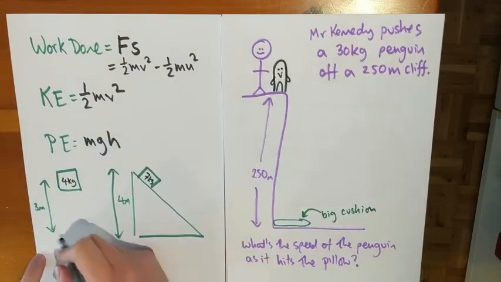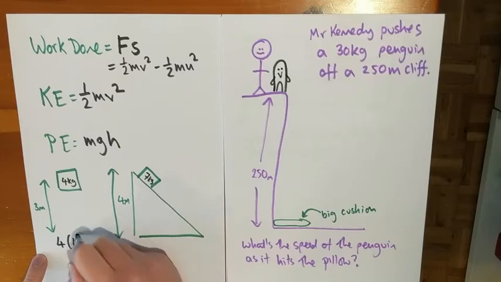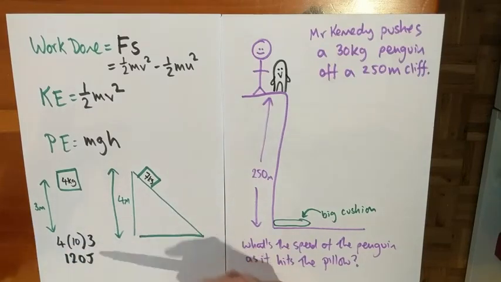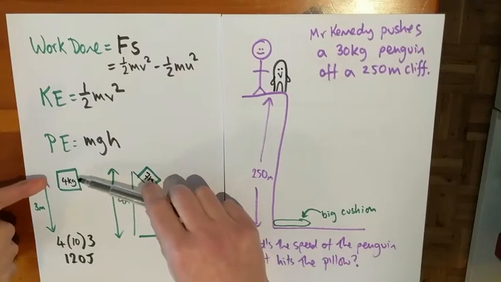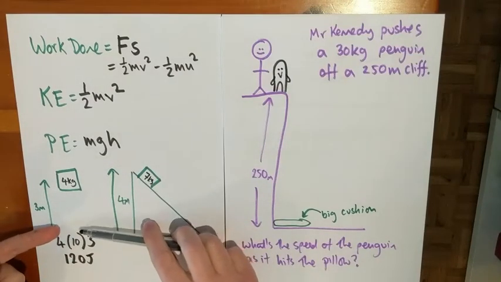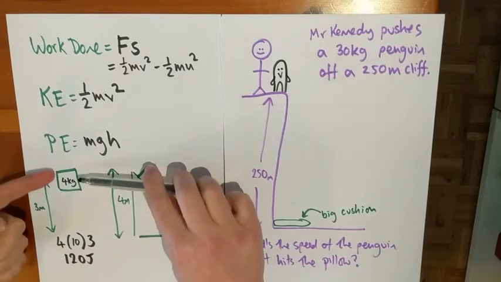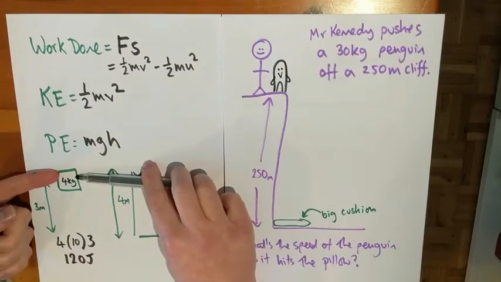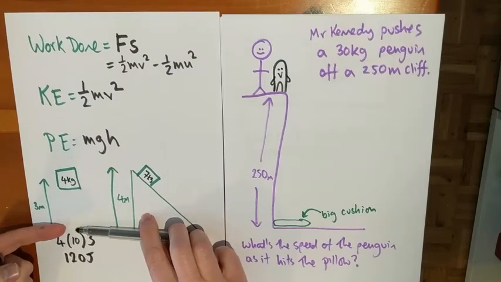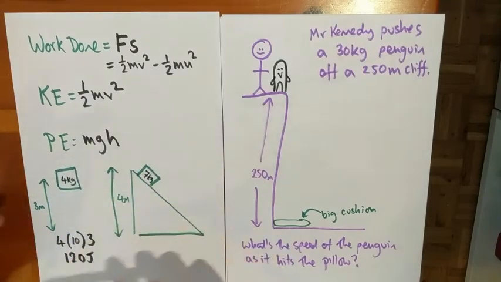So in this case, it would be m, 4, times g, which is always 10, and the height it's falling is 3 meters. So that would just be 120 joules. That means that there is 120 joules worth of energy that will make this fall. And as that falls, by the time it gets to the bottom, the potential energy will have gone. It starts with potential and no kinetic. By the time it's just about to hit the ground, it's got no potential, but it's picked up some kinetic. And the whole thing will be conserved.